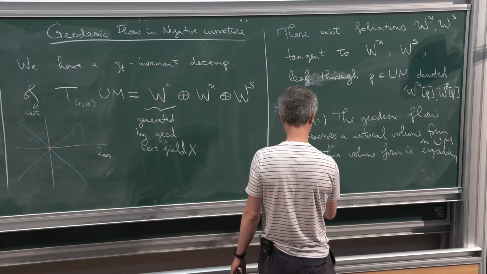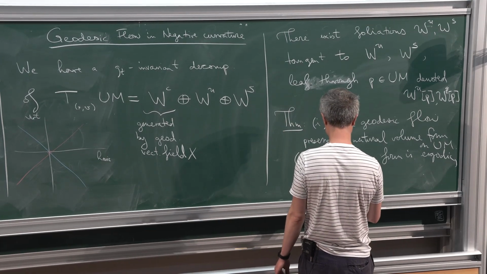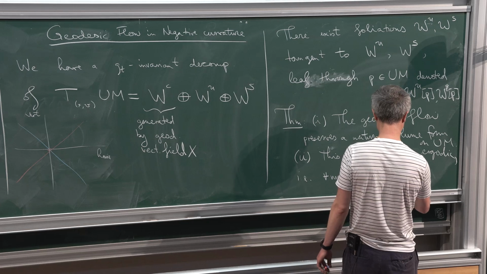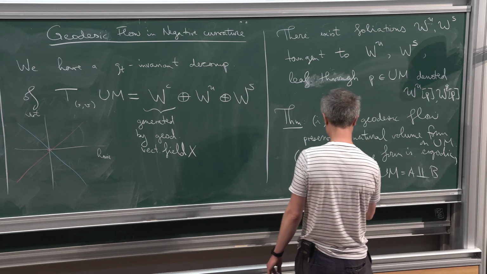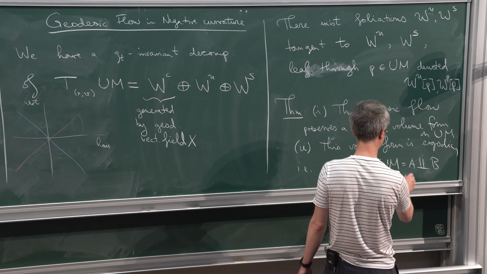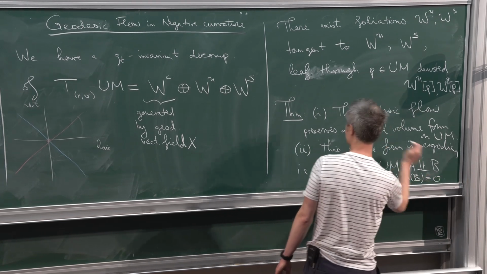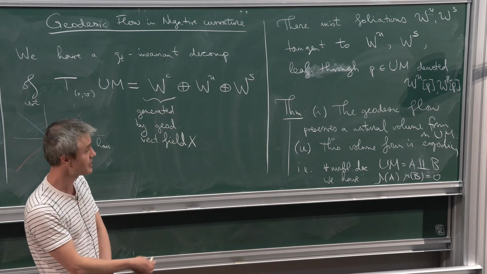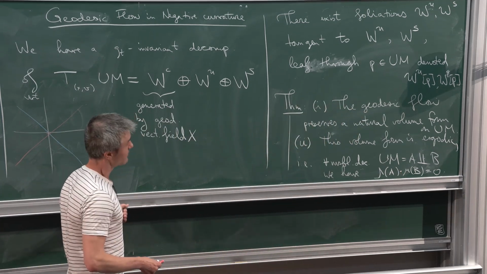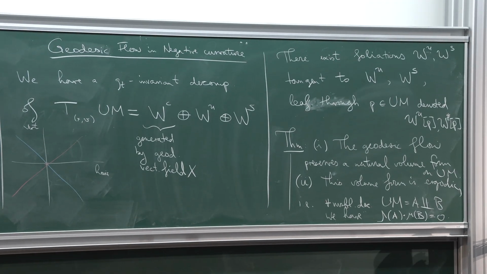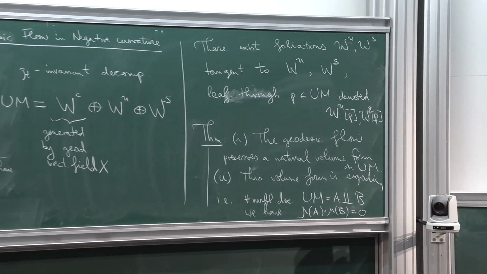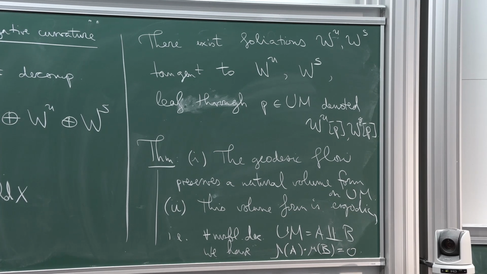i.e., for any measurable decomposition we have that the measure of A times the measure of B is equal to 0. So this is just a concise way to say that one of the sets has measure 0 and the other set has full measure. Okay? So I want to prove this theorem, at least sketch a proof, both because we'll need it, but also because I think there's an important argument, which if you haven't seen, it's good to know. It's called the Hopf argument.